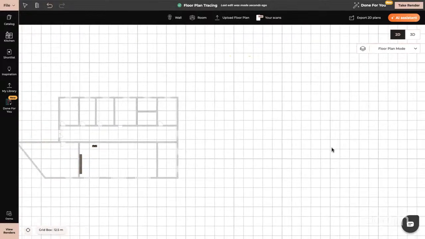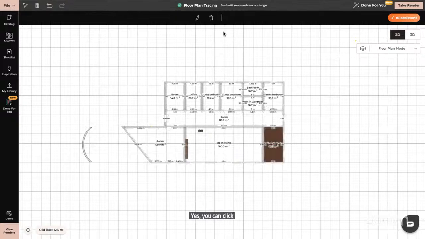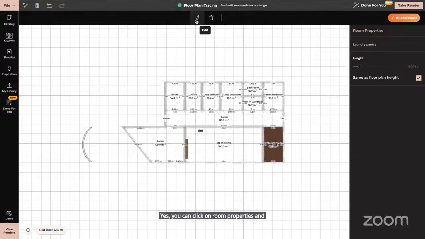Yes, you can click on room properties and go to edit. Oh yes, so that's for the height. So let's say that we do a different height, but then you will have to create your own ceiling for that.